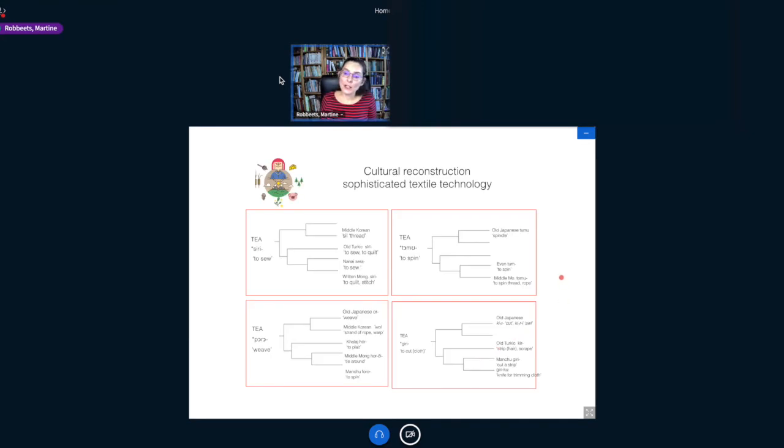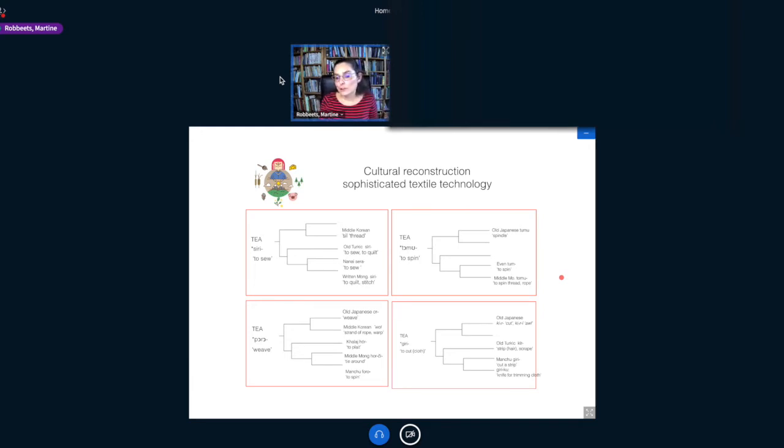Interestingly, we also find what I call a sophisticated textile technology. We know that people in the Paleolithic, hunter gatherers, could already sew. They had animal skins, and they sewed these skins together to make clothing. So sewing is certainly not something that is connected with only the Neolithic, and sewing is not something very advanced. Very primitive people, the hunter-gatherers, already had sewing.